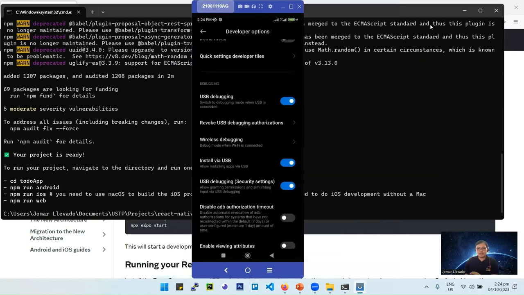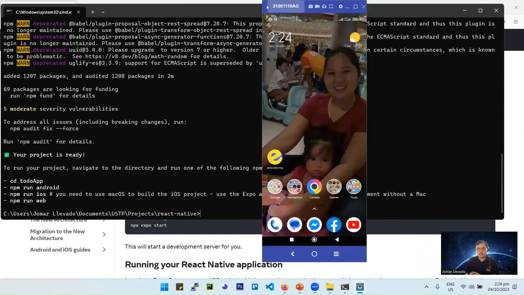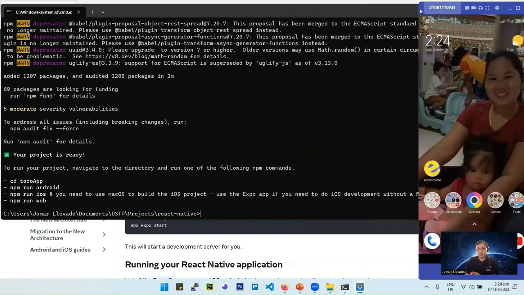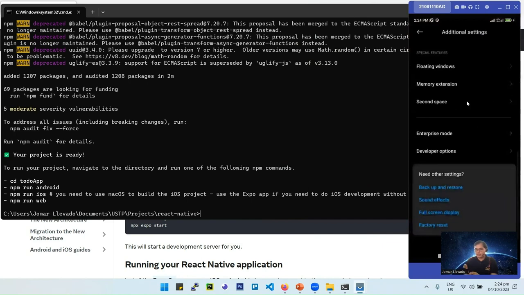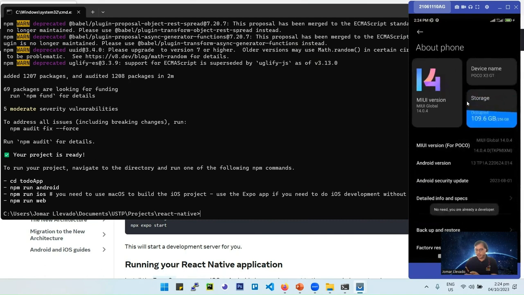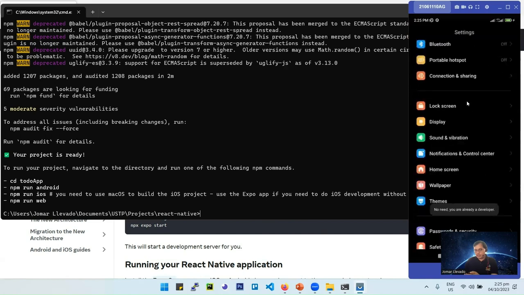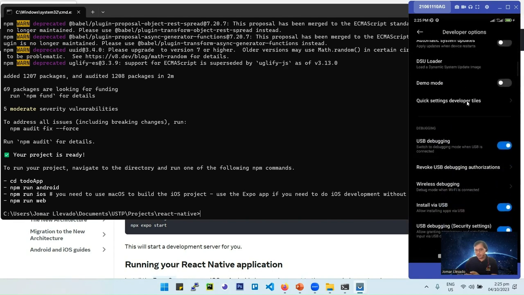And there you go. This is a live device, this is now my device. I will place it somewhere here. Let me position it here. On my device, you can turn on your USB debugging by enabling your developer mode. You can enable developer mode typically by tapping the version number, depending on your device. In my case, I have to tap this one. If you don't know how to enable it, you can just search. I am already a developer right now, so I can go to additional settings and then to developer options. From developer options, you can enable your USB debugging. This is actually a requirement if you are going to set up React Native CLI and want to launch your application via ADB, or Android Debug Bridge.